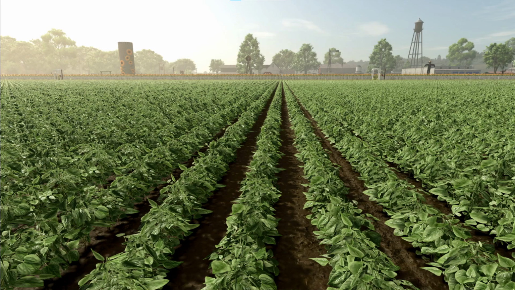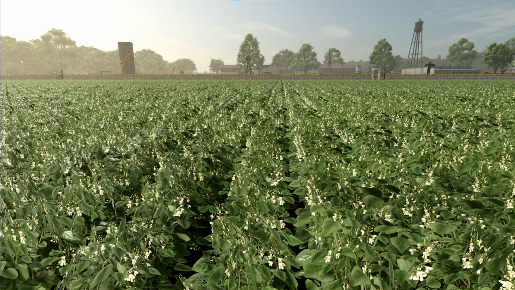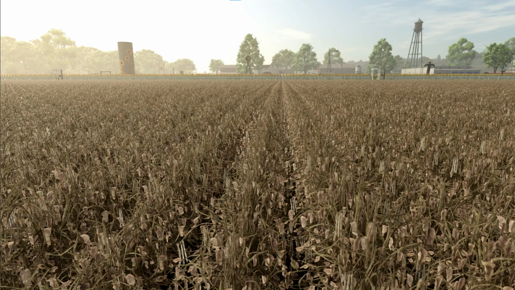So here, now it grows a little bit. First it was very small, and then it grows, and now you can see the flowers, and the flowers are really, really nice, also in reality. And now you see the pods hanging from the plants, and even in reality you can get quite a nice harvest from those bean plants. And now it's harvested. And this is when you forget to harvest it.